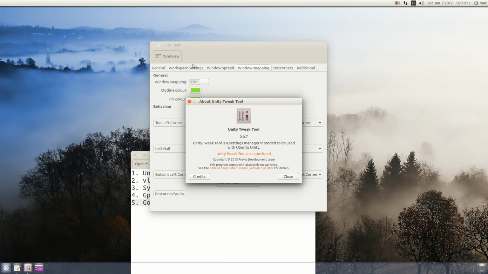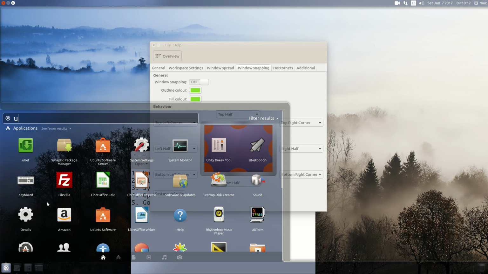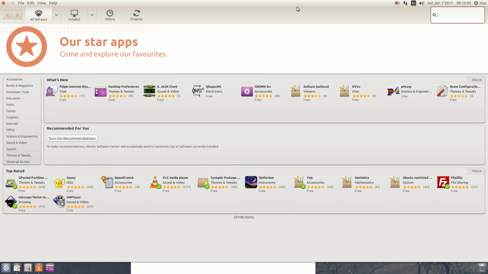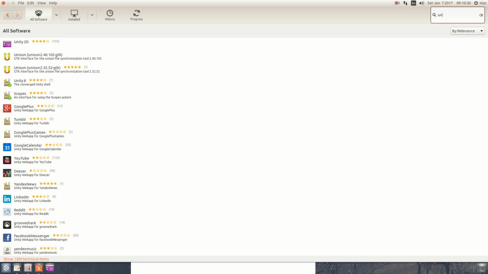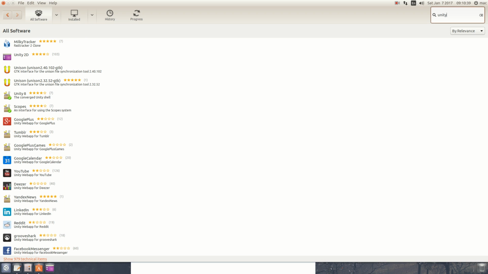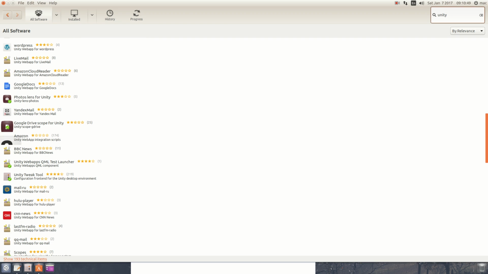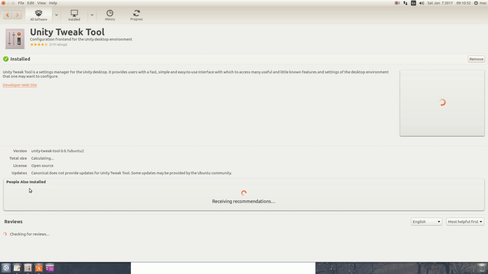So this is the Ubuntu system. You can download it from the Ubuntu software manager center. So you buy Ubuntu here. Here, you can see here, very much small style here. This is the system.